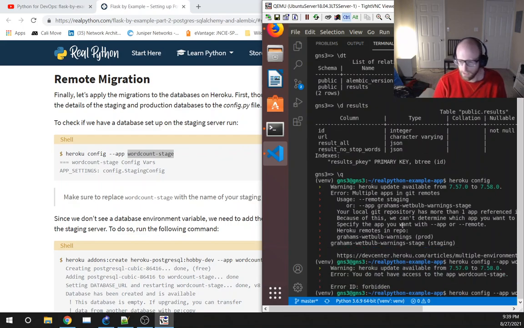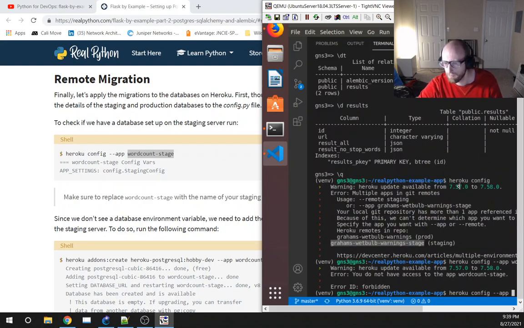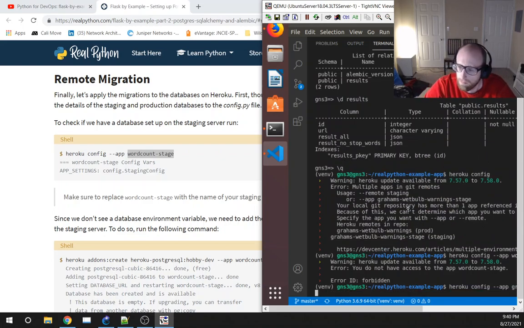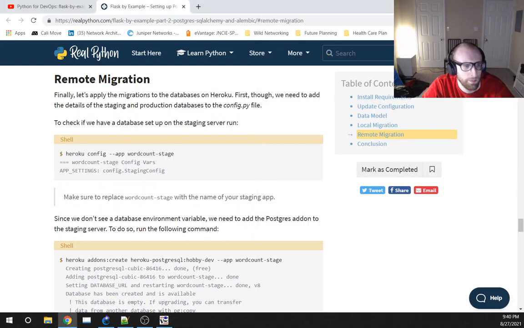Oops, I accidentally used the wrong one. I just blindly typed out what they had in the tutorial. Okay, so yeah, this looks good. Make sure to replace word stage with the name of your staging repo.